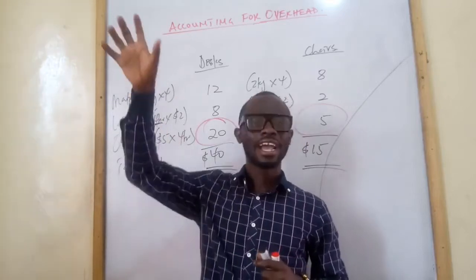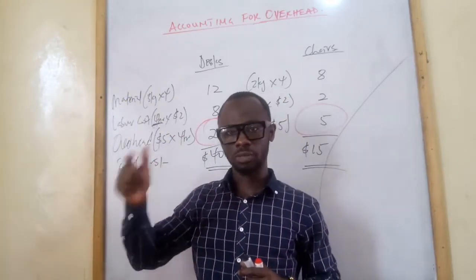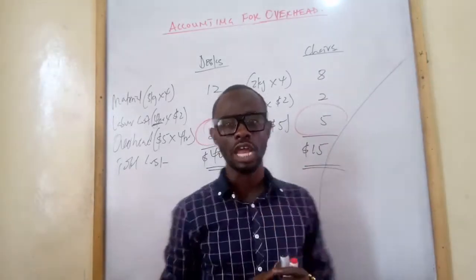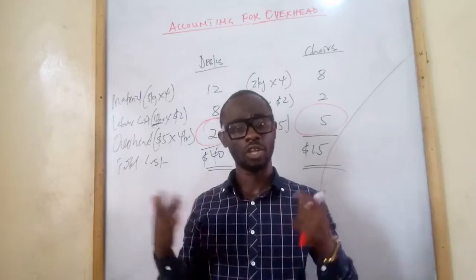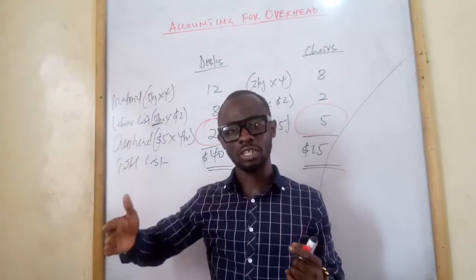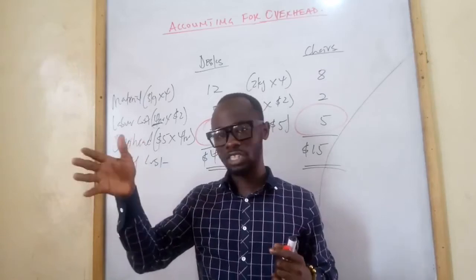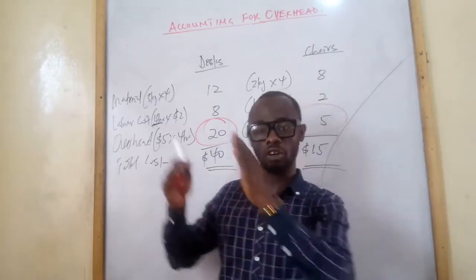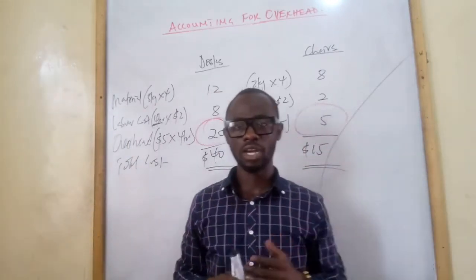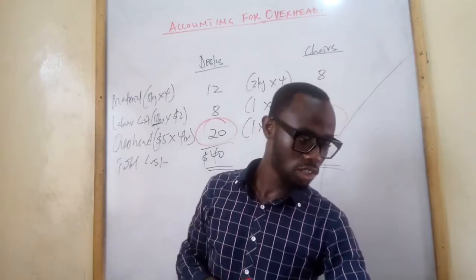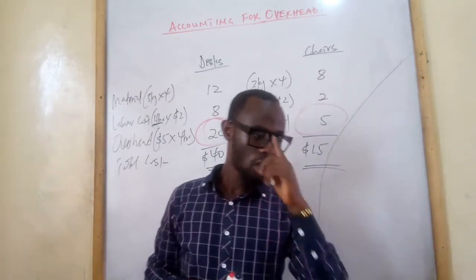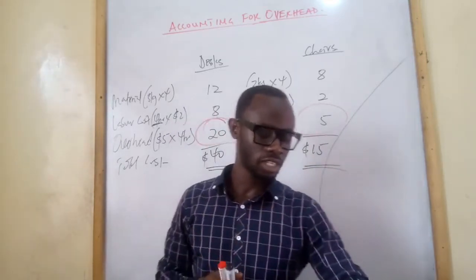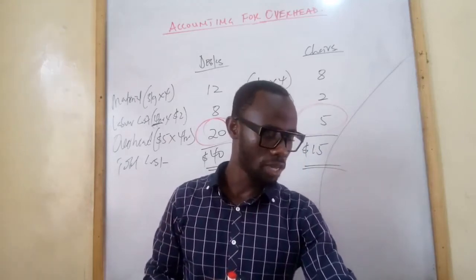At the end of the day, the canteen total cost must be apportioned to the 2 departments, that is department A, department B, so that we can get a total cost that has been incurred for the period, because the canteen, which is the service department, doesn't exist on its own. It exists to provide service or to support the 2 production departments. So the reapportionment of the service cost to the production department cost can be in relation to 3 methods. We can use the repeated distribution method, we can use the direct method, we can use the elimination method, or we can use the algebra method.